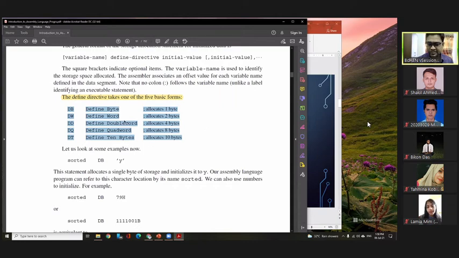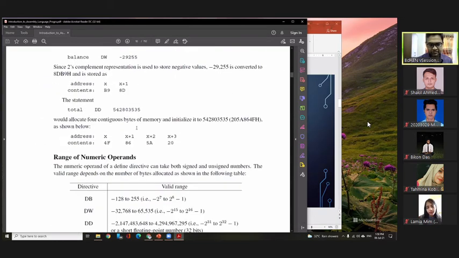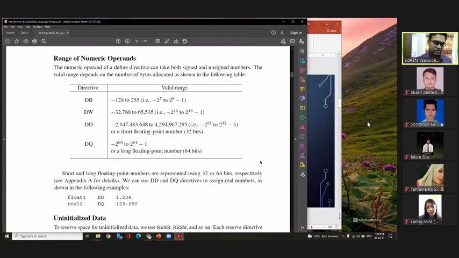There are some length limits, very similar to our C programming or other high-level programming languages. Let's say you want to have a variable and store some value in that variable. If that value is more than 255, you cannot store it into a DB type variable, right?